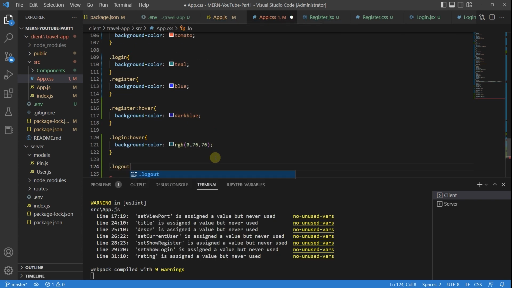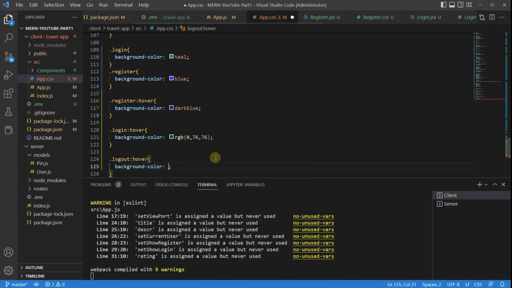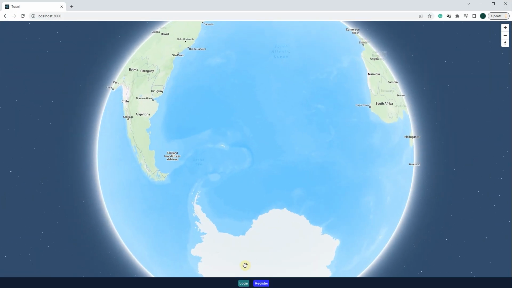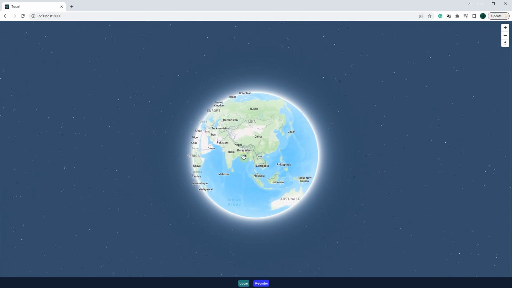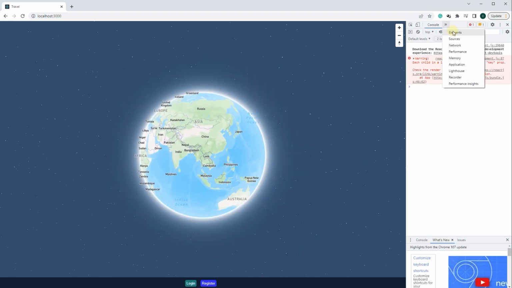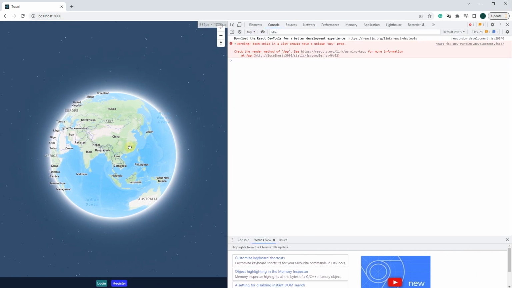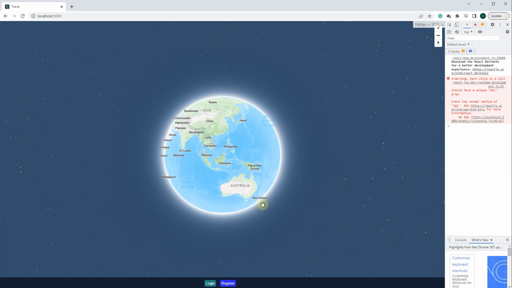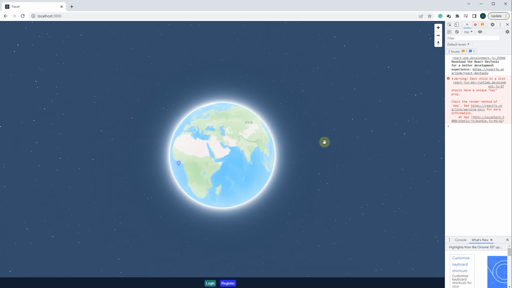All right, logout on hover. I'm going to go background color, RGB 6835. And I think that's pretty much it. Now if I actually run it, you're going to see this. I don't know if I actually want to make them bigger. I think it's all right. I think it's just because my view is rather small, right? It is rather small, and that is why this login and register is small. But if I play it on my bigger screen, it's actually going to be bigger. So I'm just going to leave it like that.